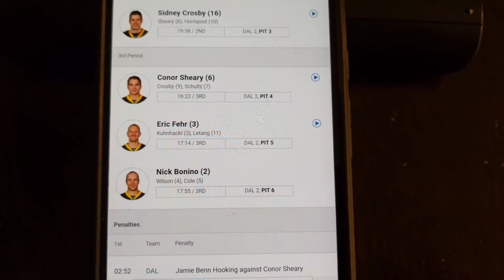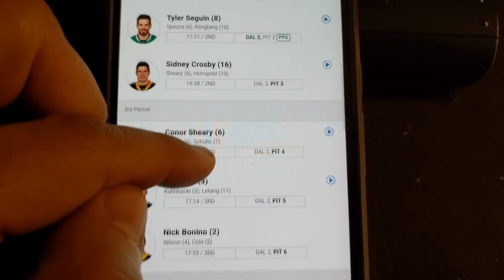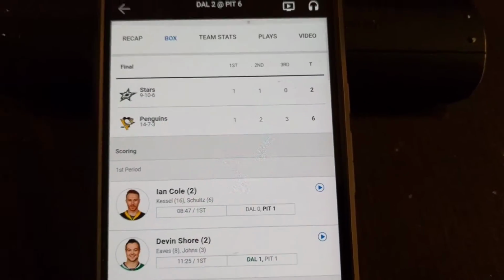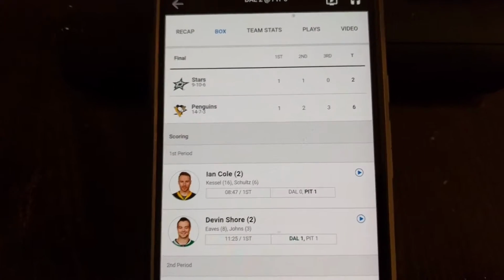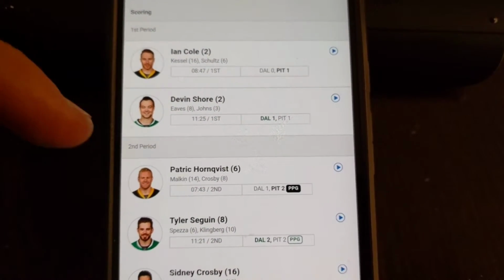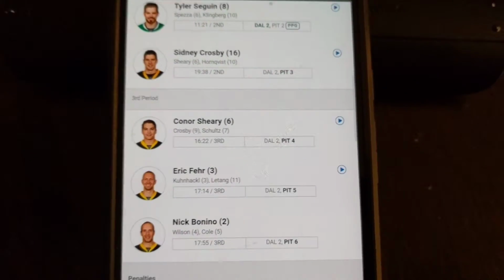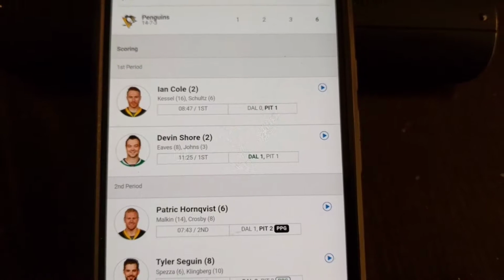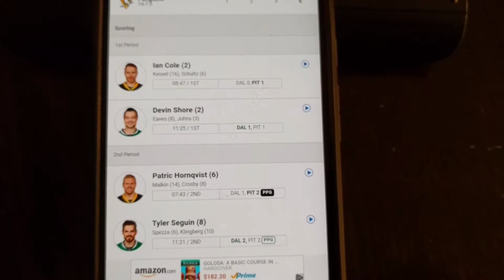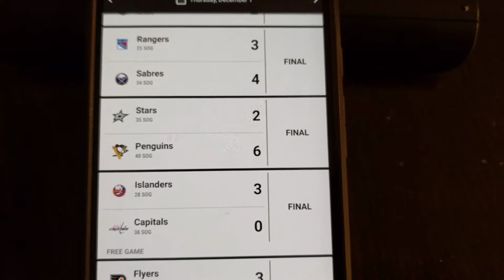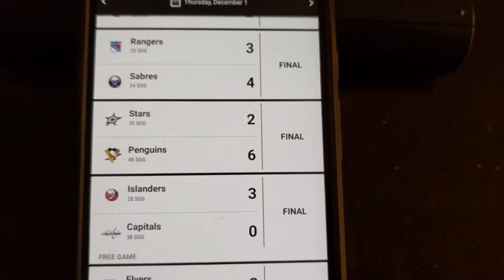Now here are all the players who scored the goals. As a matter of fact, I don't even like the fact that I have to scroll, because how many goals were here? Eight goals, right? This app used to actually fit them all in one screen, but now I have to scroll through the screen to see all of them. So that's annoying, but the fact is that this screen should really come up pretty much right after I click on the original game, what do you call it, the card, right?